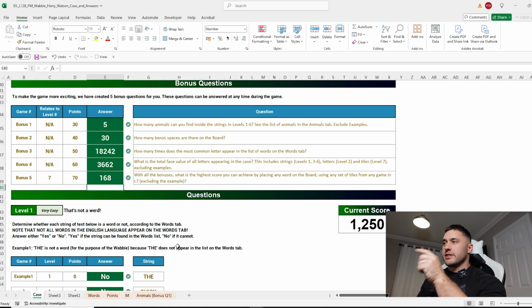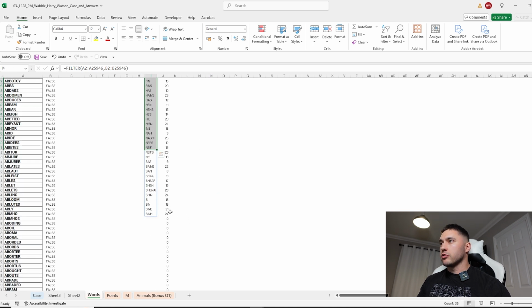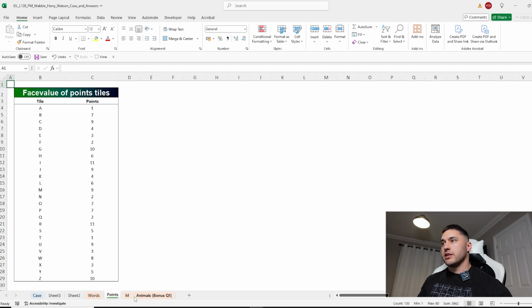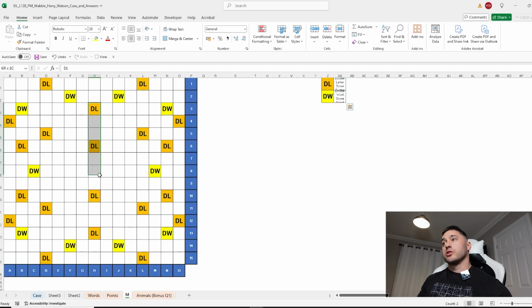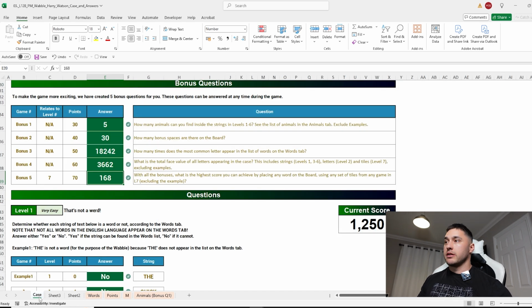Now, I don't know if this is actually technically correct, even though it gets to the right answer, because what could have happened is there could be multiple words that match the biggest number of points here. The letters may be worth different values, and then it would change by getting your double letter scores. So yeah, that is a risk, but this method worked. So yeah, that is my solution.